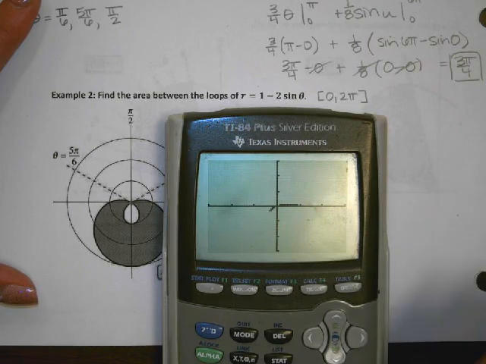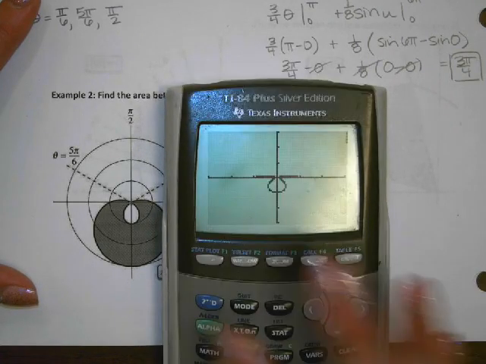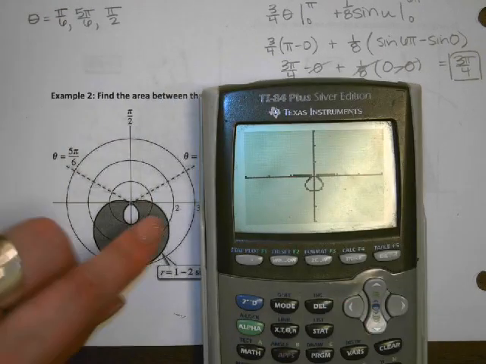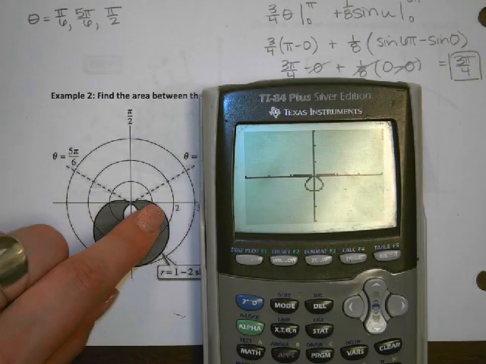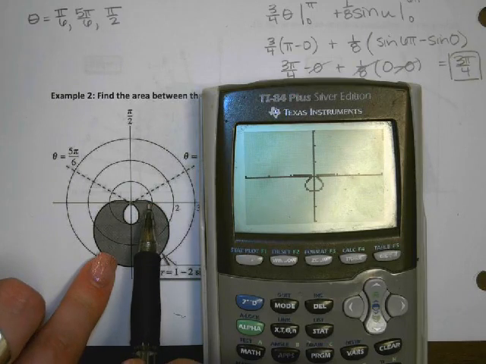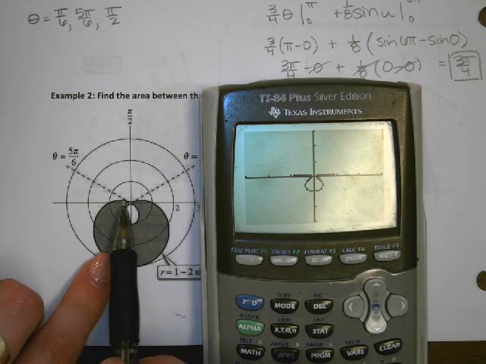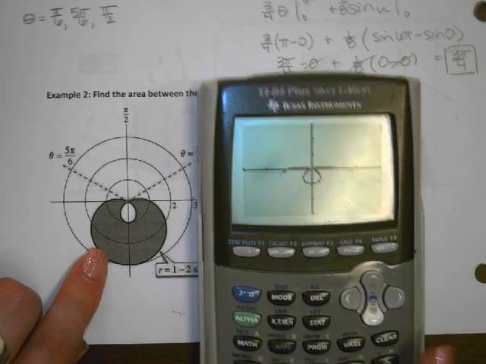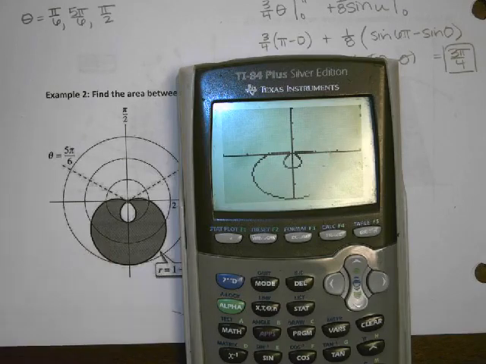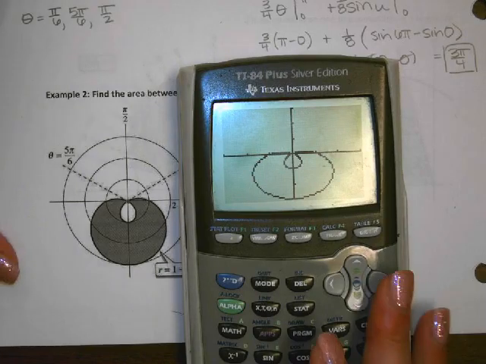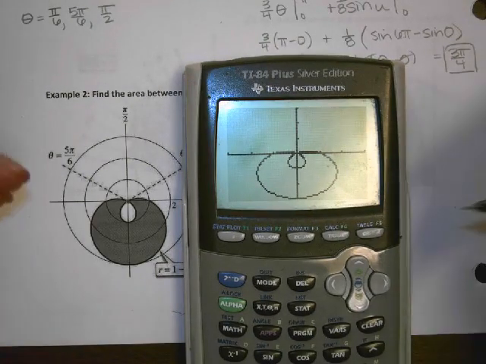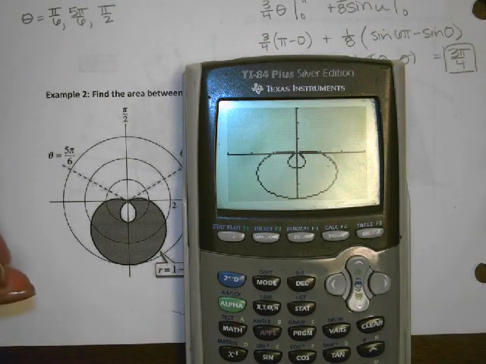So if we graph this, I went ahead and hit enter, which paused it. So you can see that the graph started right here, and then it did this little part, and then it did the loop, and then it did this little part, and now it's going to continue doing the rest of the circle, or the limaçon, whatever the shape is, okay? So I know that it goes from 0 to 2 pi, that's how we graph the entire shape.